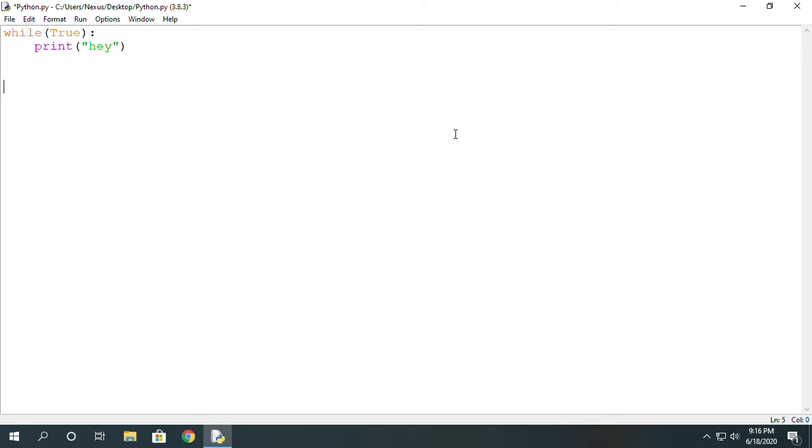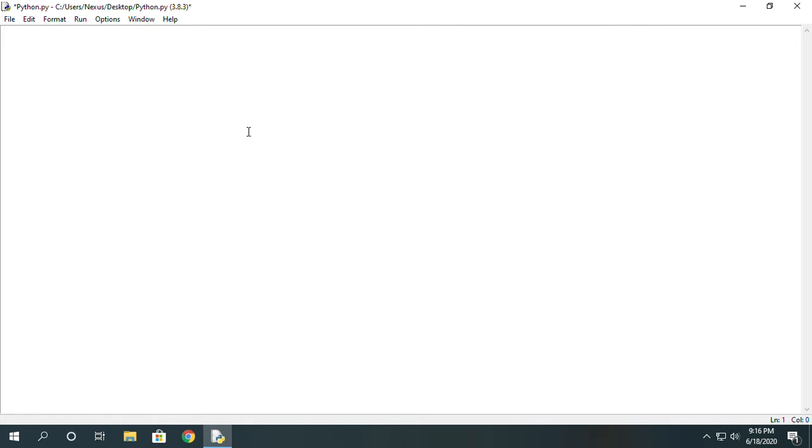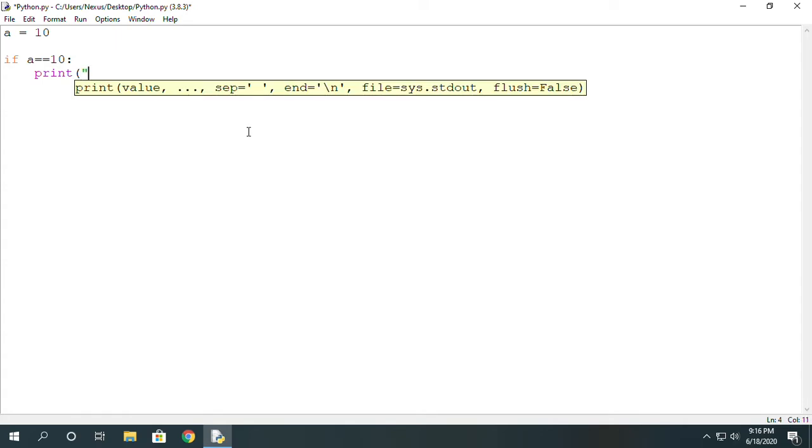Now let's touch a bit on control statements. Now control statements are basically the decision making body in your program. So let's have variable a, let's set it to 10, and we can make a decision.